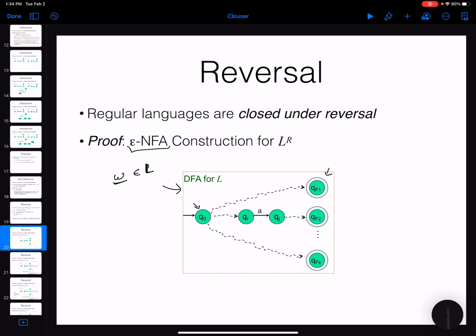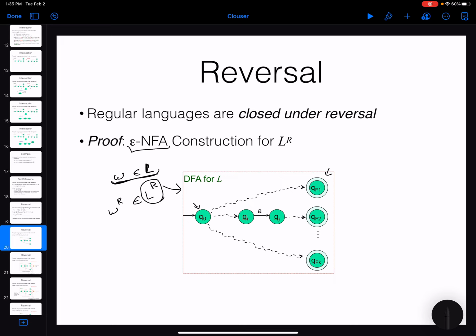I want to create a finite automaton such that for all strings W in L, W^R is accepted by this new automaton.